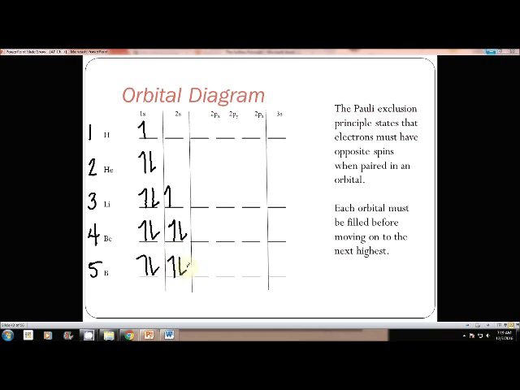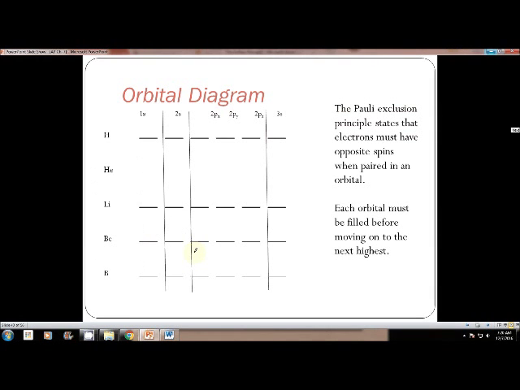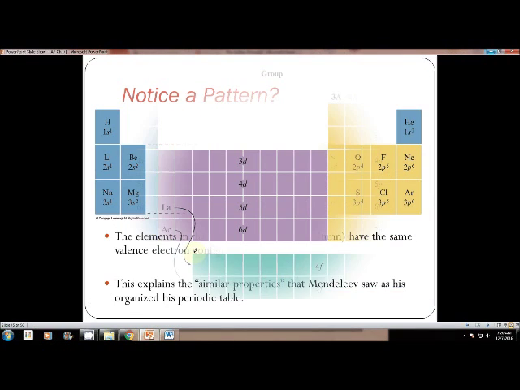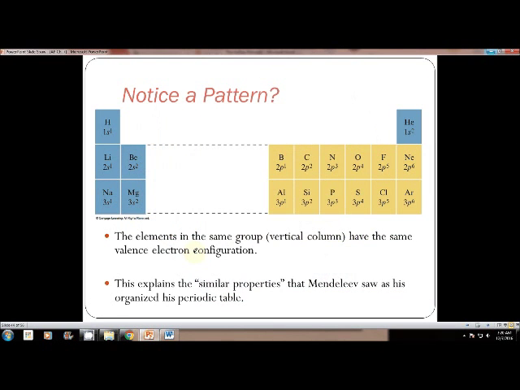Once we get up to 4, then for boron the 5th electron goes on the first line of the p's. Okay? We could keep going with this if we wanted to, but we're not going to be doing orbital diagrams, so we don't need to really practice that. We are going to be doing the electron configuration instead. So, the pattern is helping us with this electron configuration, okay?